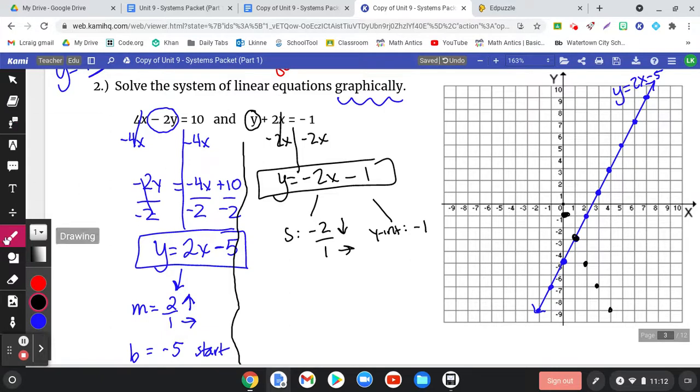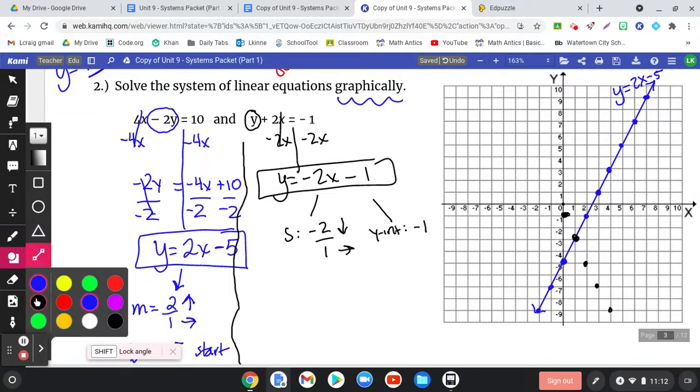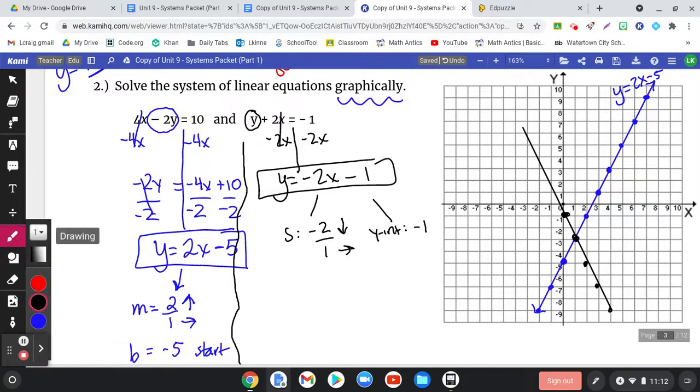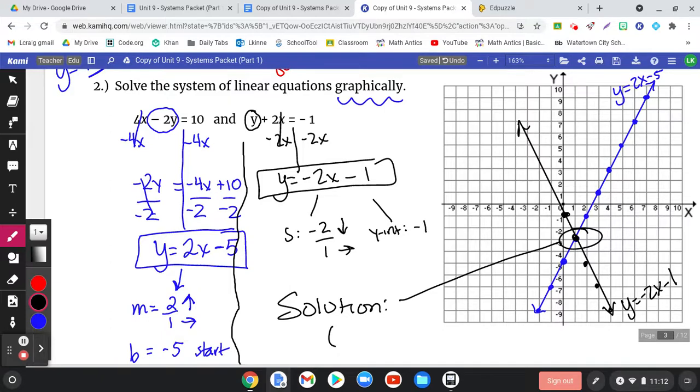All right, I'm going to go grab my shape, my line, change it to the same color, click and drag it out through my points and then let go. And put my arrows and my equation so we know which line is which. All right, and then remember your solution is the point where they cross. And it would be the point 1, negative 3, it looks like.